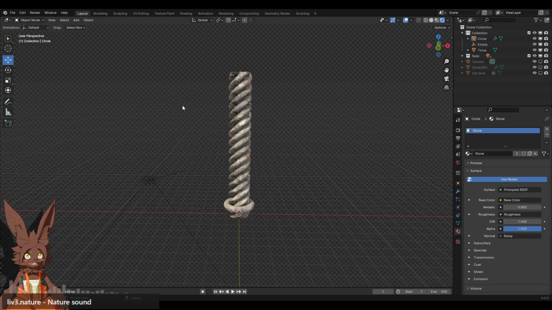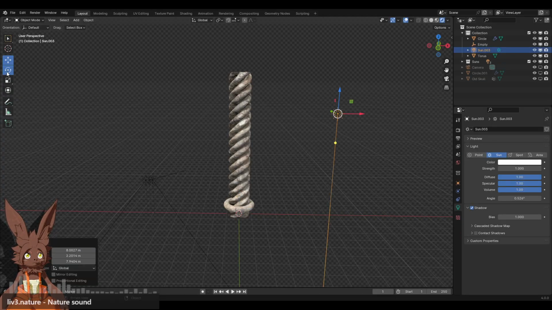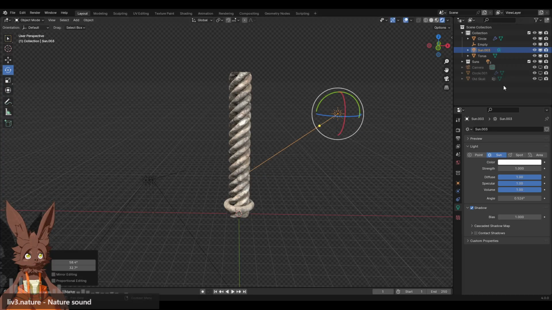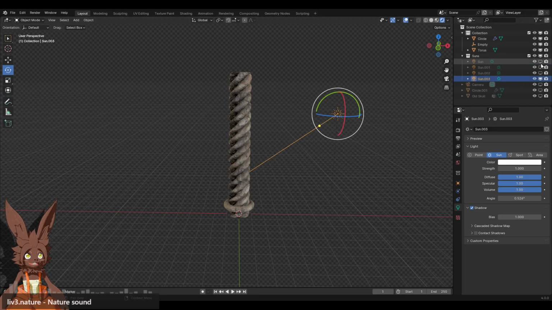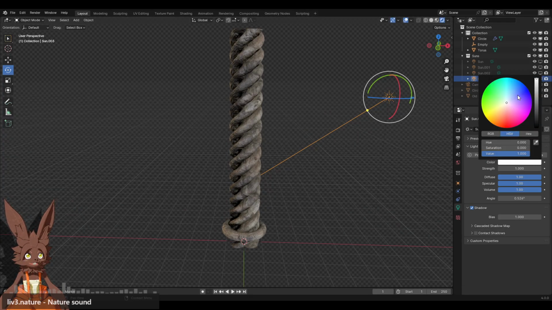So what if I add a sun, a new sun? Crank it here. The other suns, you can go in here. The other suns, turn them off. Because the lighting, I think, is going to be like purple.